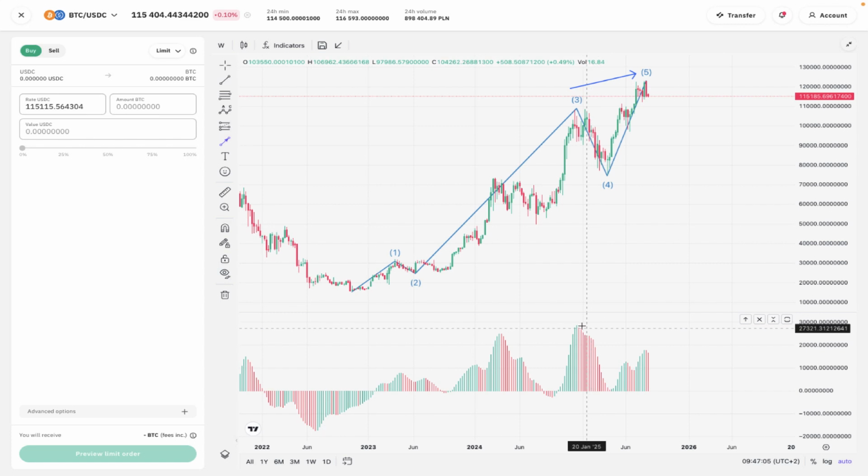And on the momentum, we do not have a new momentum high on the weekly time frame chart, which means there is a bearish divergence between what the price is showing and what the momentum is showing us. Basically, the wave 5 momentum is way lower than the wave 3 momentum, which is all right. So the last movement to the upside, the last wave in the impulsive cycle, has been made on lower momentum.